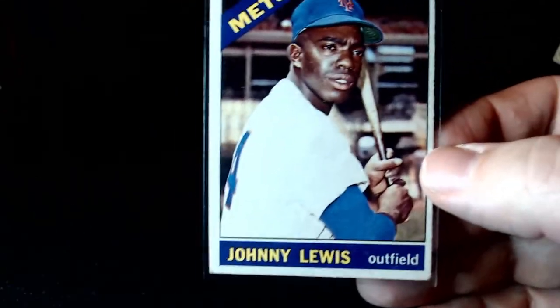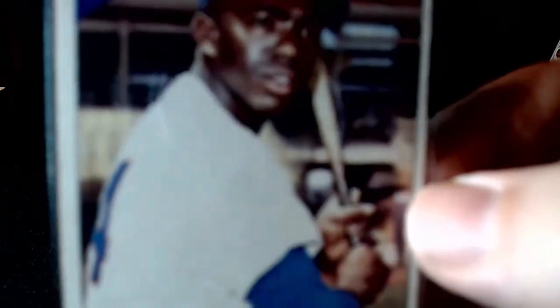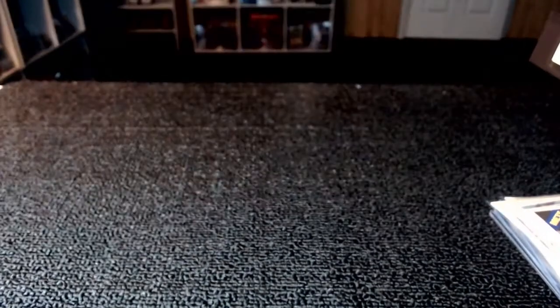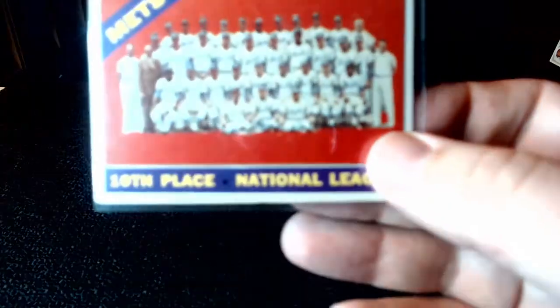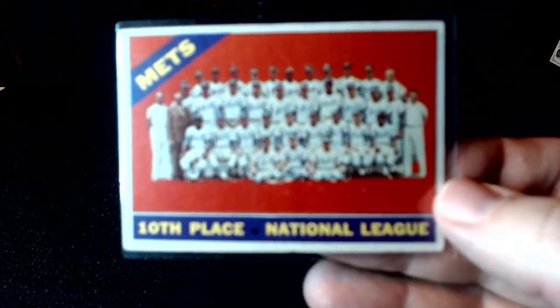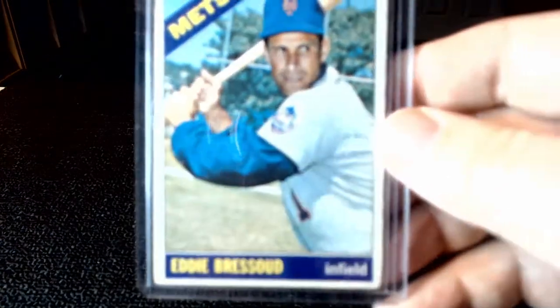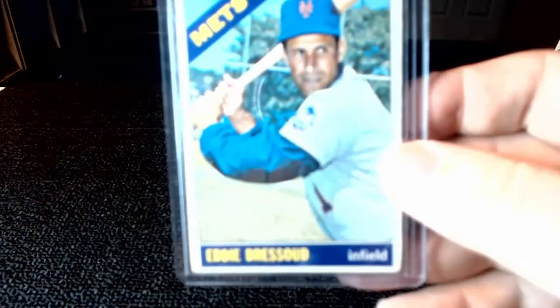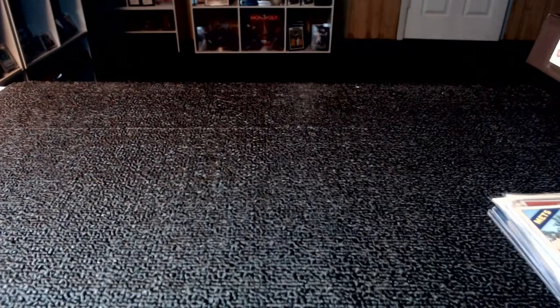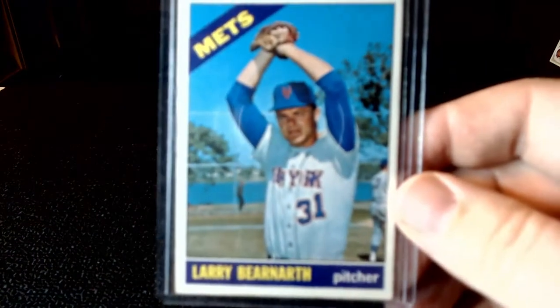This one here is in beautiful shape, a little off center, but it's a sixties card. For the most part I've been very, very happy. I love team cards, don't matter what the team is. I've been picking up the '71 set, graded PSA, and I've been picking up the team ones — picked up a Twins not too long ago, really nice. I have three different sellers I usually go to, and if I remember correctly, that's not one I got that other one from, but I could be wrong. I didn't even look it up.